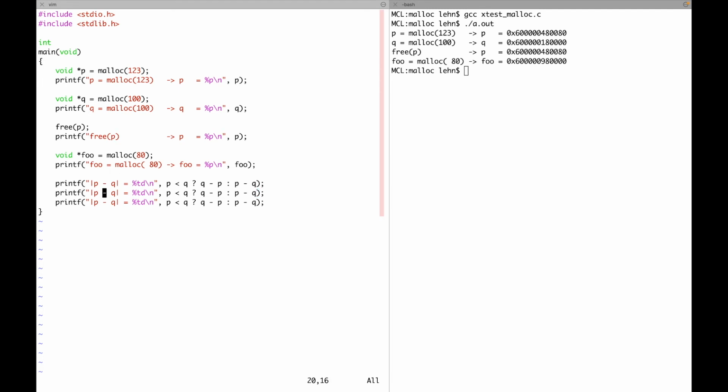Now I just change it so that I can also print the distance between p and foo. And actually it's smarter to do it like that. And also the distance from q to foo.